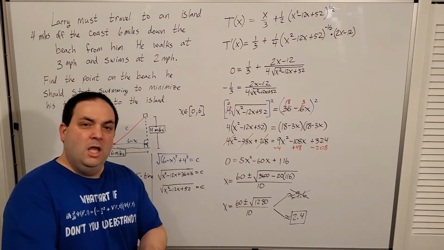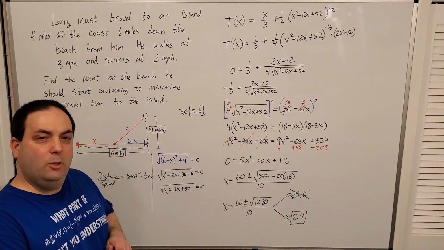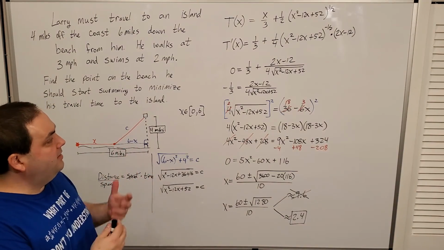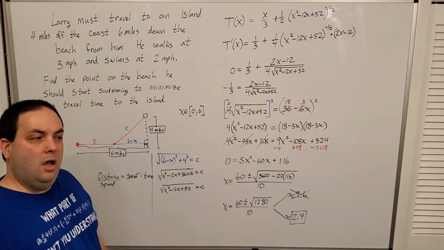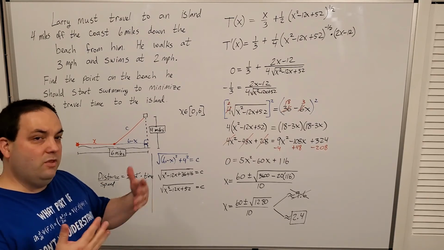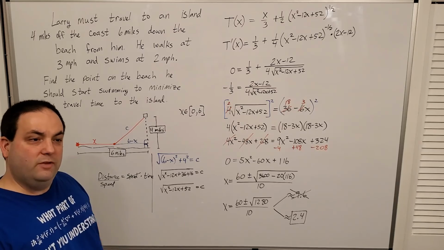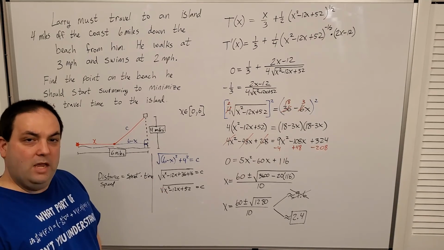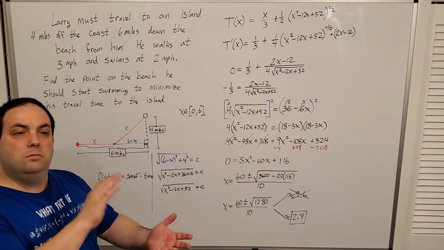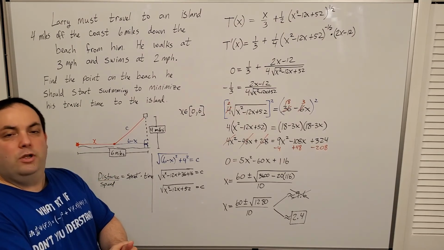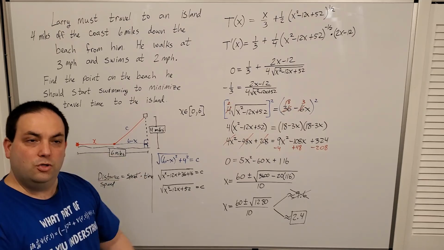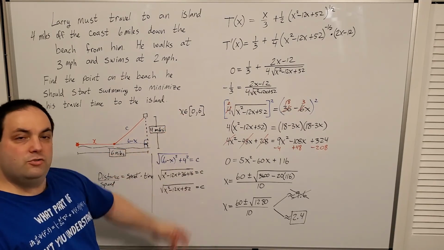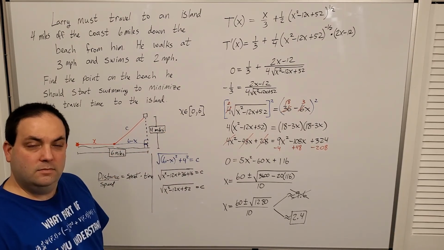Okay, so I hope these examples have helped you realize how to set up a lot of these things, and how the methods pretty much are the same. Even though the structures are all different, the method is pretty much the same. Set up your model, take your derivative, find your critical points. If you need extra information, use the second derivative test, or use domain restrictions and things like that.